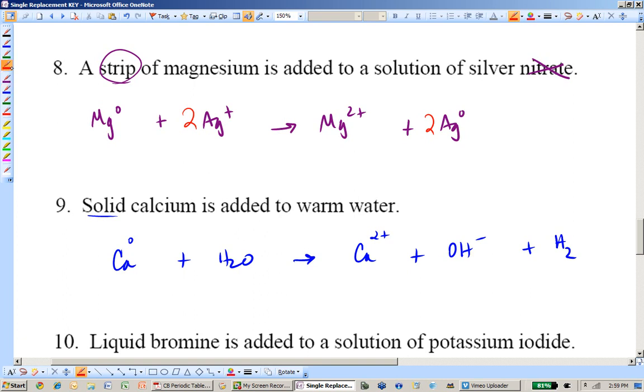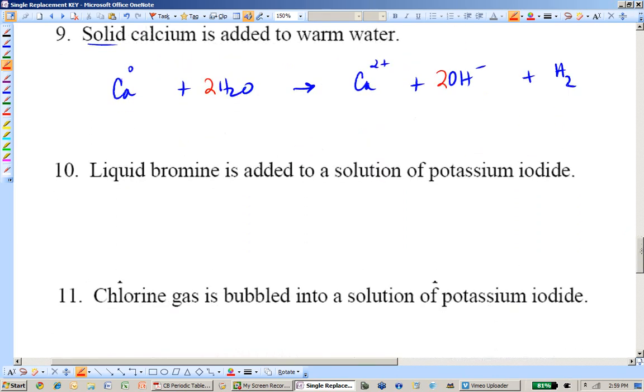All right, so now let the balancing games begin. What have I got going on? I got 2 H's, I got 3 H's. If I double this, I can get to 4. If I double that, I get 2 O's in the bargain, and I have 4 H's on both sides. And I, more importantly, have 0 oxidation, 0 charge on the left, and the 2 plus of calcium is canceled by 2 minus hydroxides. So we're balanced, and we're good.